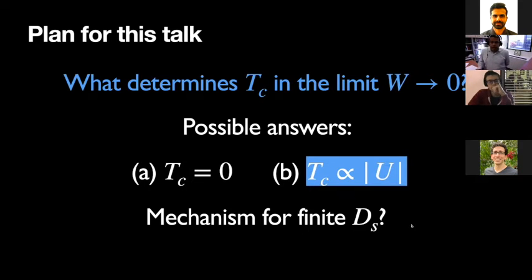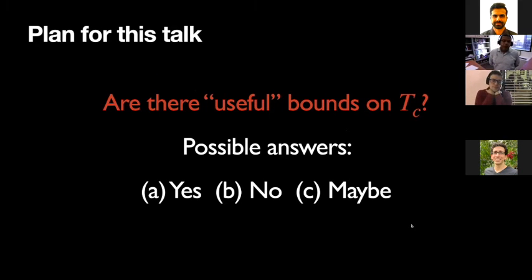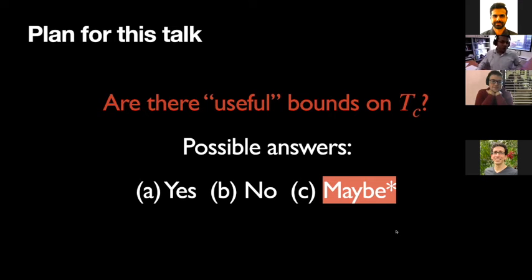All right. And now the other question that I'm going to address during the course of this talk is if there are useful bounds on TC. And there's a reason why I have useful in quotes. Depending on who you ask, there are the following options, and I'm personally inclined towards the last one, and I'll explain why I say that. And so actually, I want to start exactly with this question in a specific setting.